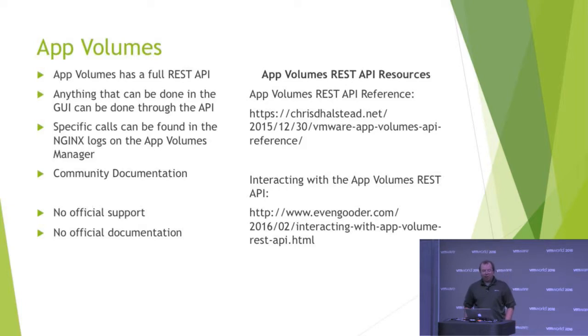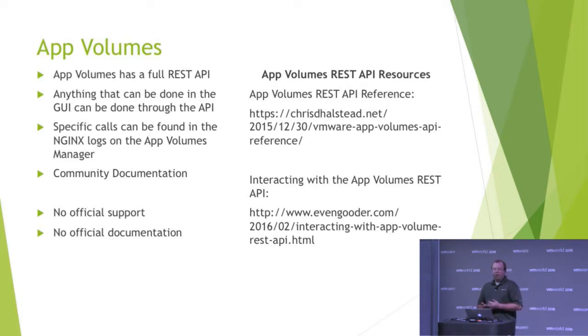So the final method we're going to talk about here is for App Volumes. Now, App Volumes has a full REST API. So anything that you do in the GUI in App Volumes, you can do through PowerShell or some other language that can talk REST. There's some documentation for this. Chris Halstead has a blog on it where he lays out most of the API. There's also another blog here that I have up on the side of somebody who's interacted with that REST API using PowerShell.